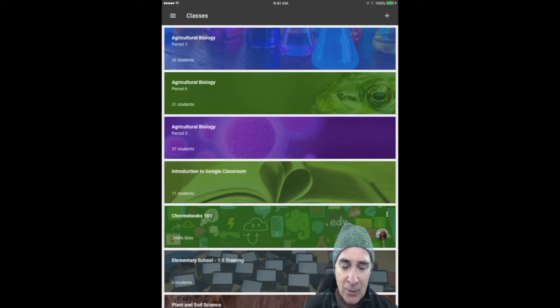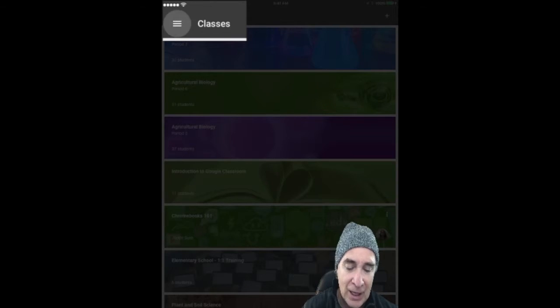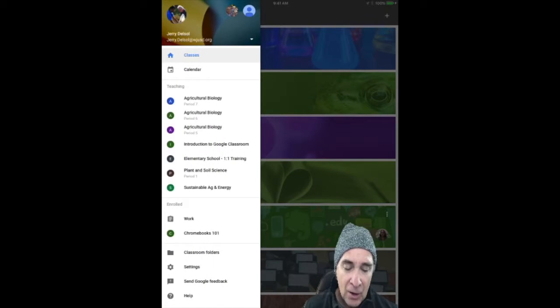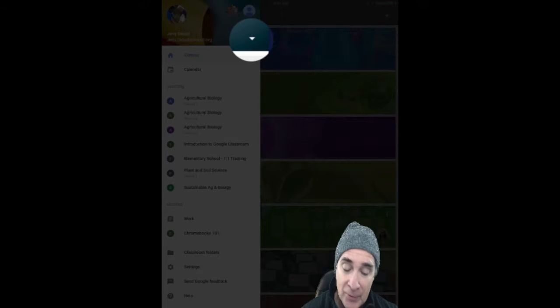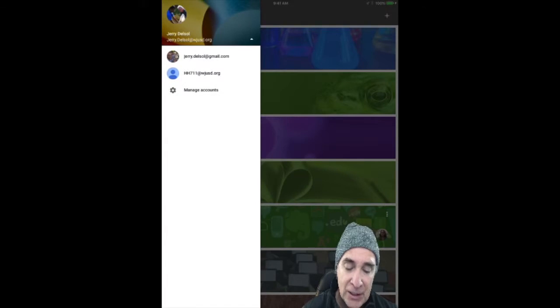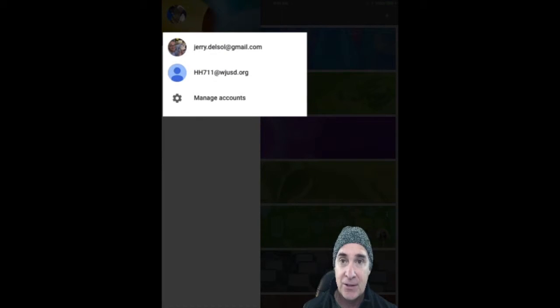But really what I like to do next is click on this little stack of pancakes here called classes. When I do that, I can see that I'm actually logged in. And I would suggest you do that as well so that you can make sure that you're logged in. If you click the arrow to the right of it once, you'll see all the folks who are logged in at this time. Now it's best if you're the only one logged in.